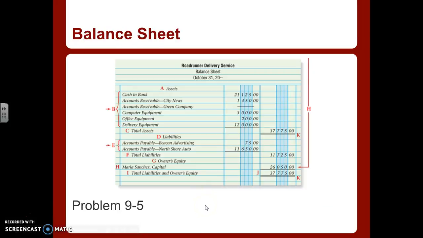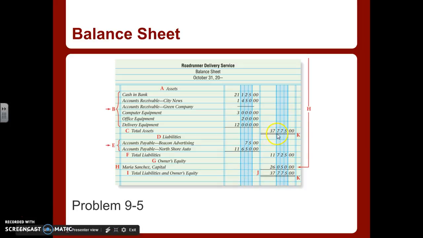The balance sheet. The balance sheet is going to tell us the balances of all of our permanent accounts. So we have our assets listed here, followed by our total assets, which is listed in the right-hand column. Liabilities, here's our total liabilities, listed in the right-hand column and summed up here. And then also followed by our owner's equity, which is the capital account number, which we had just calculated from the previous financial statement, the statement of changes in owner's equity.